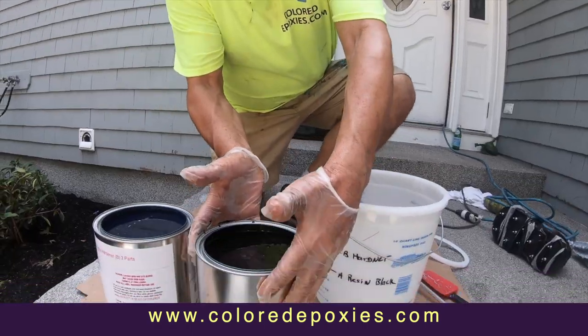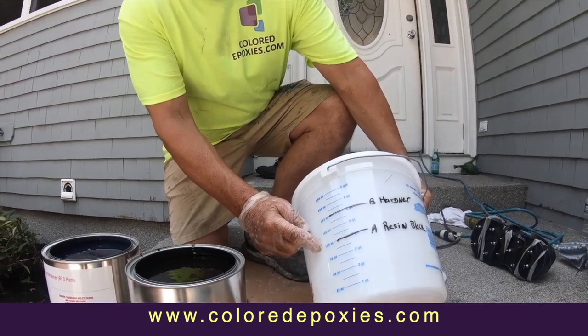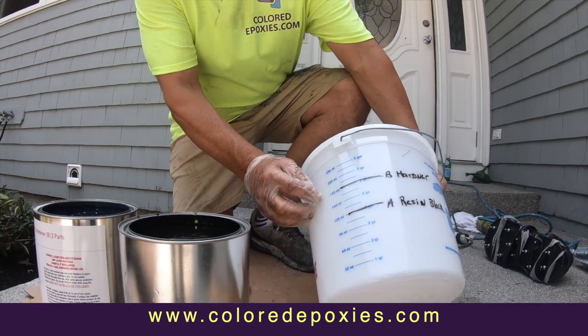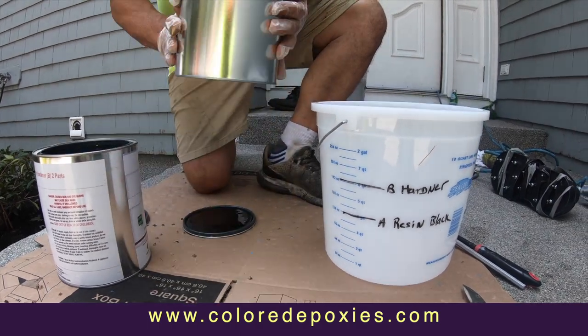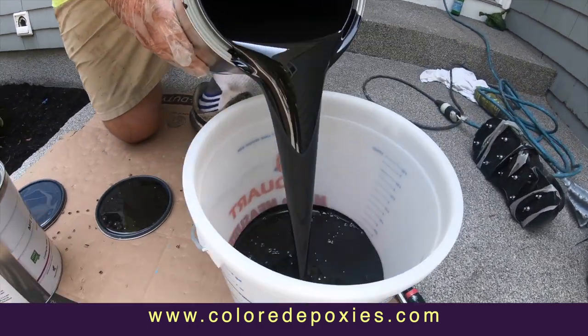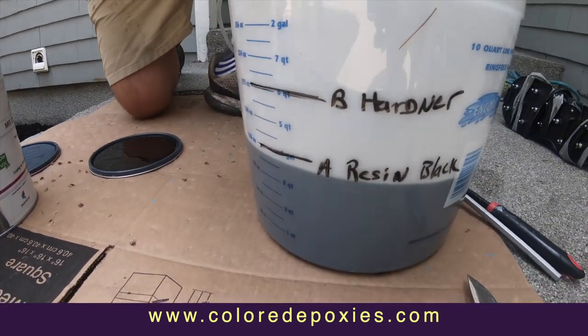What we're going to do today is leave 20% in the bucket on each quadrant, and then when we're all done, we're going to consolidate all four buckets into one bucket. Then we're going to walk on the floor with our spike shoes — this is our final opportunity to make everything as perfect as we can. We've got our bucket pre-measured: one gallon, 128 ounces of A; half a gallon of B, which is 64 ounces — for a total of 192 ounces, a gallon and a half. I like to use the Sharpie marks on the inside of the bucket as a guide.